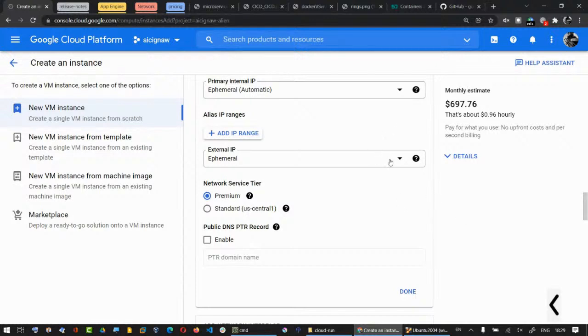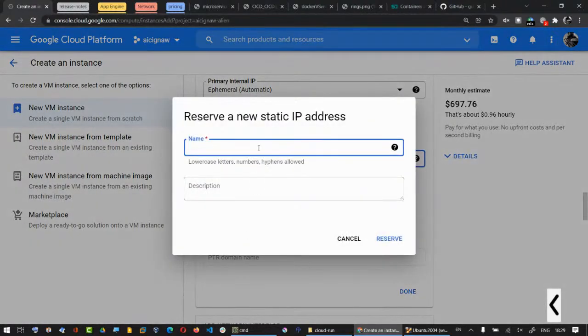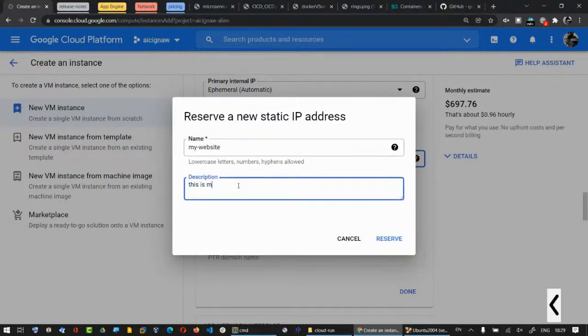So if I come here and let me choose create an IP address, I will name it my website. And then this is my website, www.something.com IP. And I will do reserve.